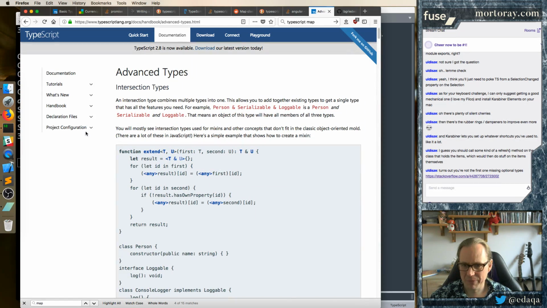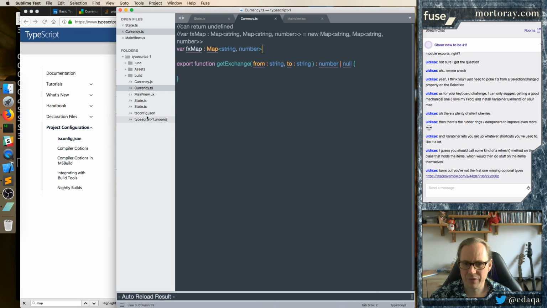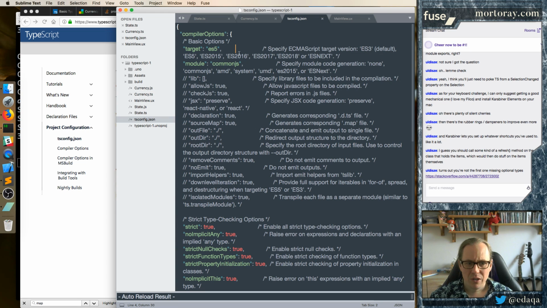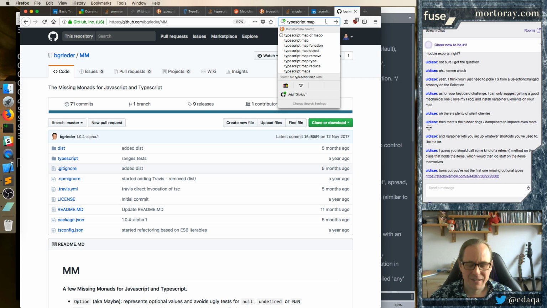Alright, there's got to be something here. Project configuration. Let's look at our configuration file. I knew there was something here. We have these modules. I want something that includes a map. Tell me where the map is. Come on, map. Your map type.